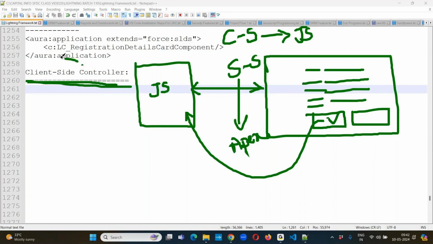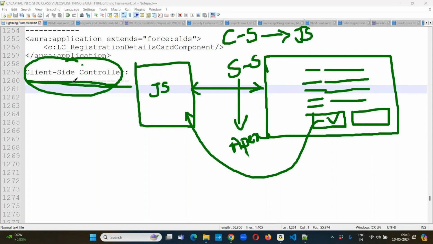Then how can we implement this client-side controller? We already know the client-side controller should always be implemented by using JavaScript, or we can use any one of the JavaScript libraries. In the IT industry, many JavaScript libraries or frameworks are available, like jQuery, AngularJS, Knockout.js, Ext.js, Backbone.js, and React.js.